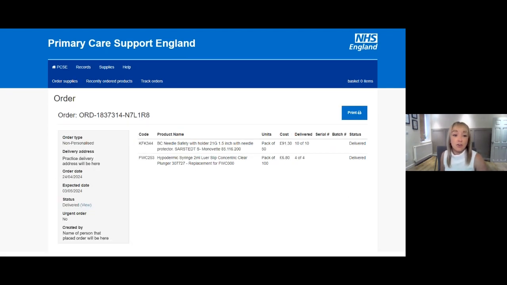So as you can see, it shows you the order type. So you've got the delivery address on there. This is just for demonstration purposes, hence why I've had to take out the delivery address. But you've got things like the order date and the delivery date. And again, it shows you the status and whether it was an urgent order or not. Now, it'll also show you the list of products that were on that order. So here we've got an example of two. So there's two different products that have come through, and you can see that it's got a status of delivered. Now, in this section, you can print that off if you wish, but yeah, it's there if you need it.